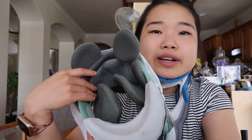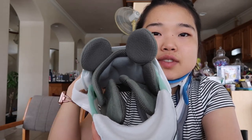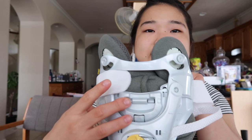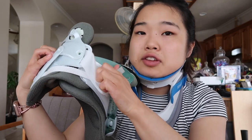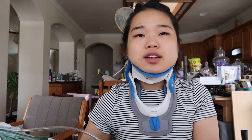And so I could link her video, or basically the front padding, you just unvelcro it and then slide the back padding between the plastic and the front padding. Like that. And then on this side I already did it, and then you yank the things and then velcro that one into the back hole, and then this one I always bend it up like this when it's on so that this isn't whacking me in the throat all the time. So I think that's all the differences between the four braces.